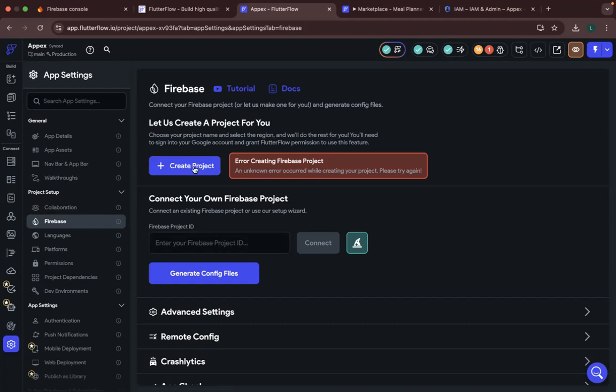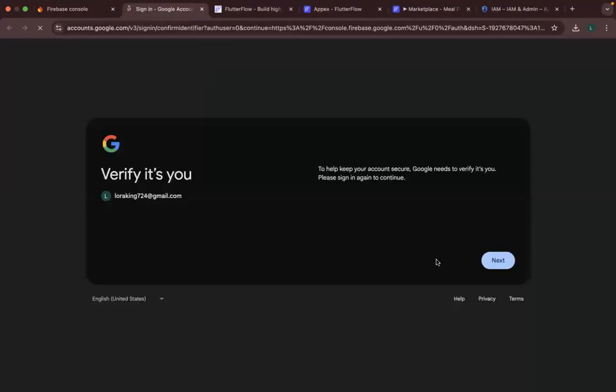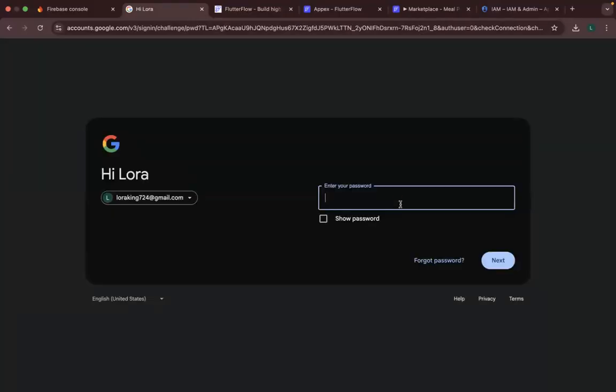But if you create from here, it means that you haven't created anything there. I see you've created a project in Firebase named Password Apex with an ID. Maybe if you are trying to create the same thing with the same name, it might be causing errors.